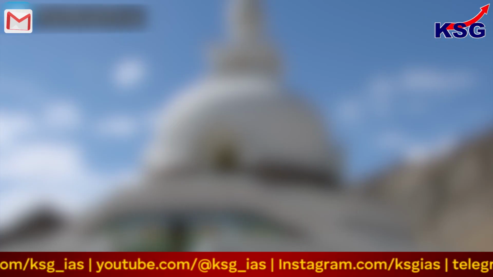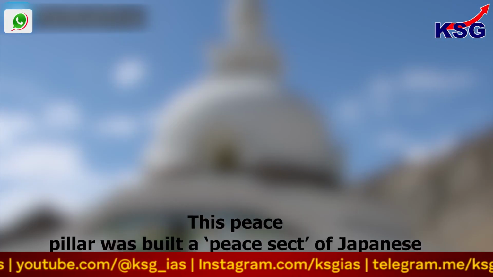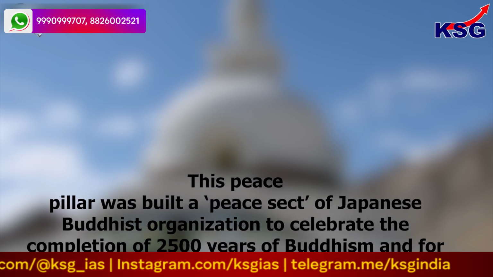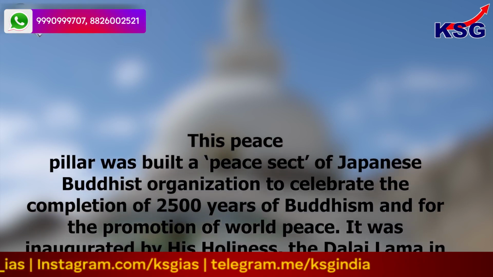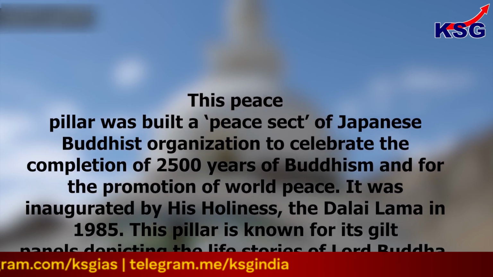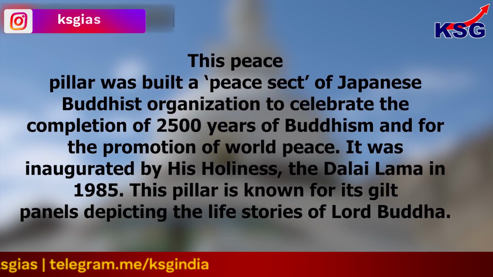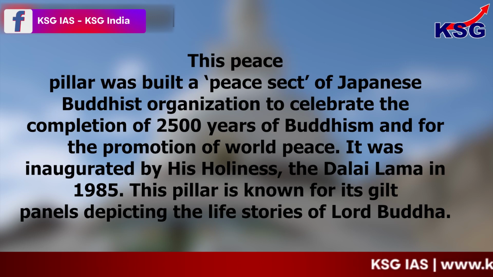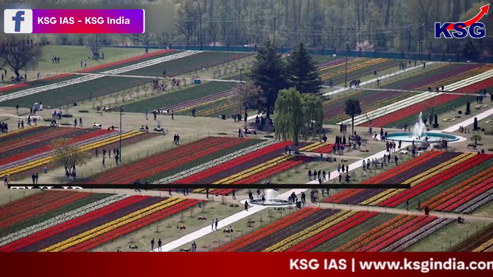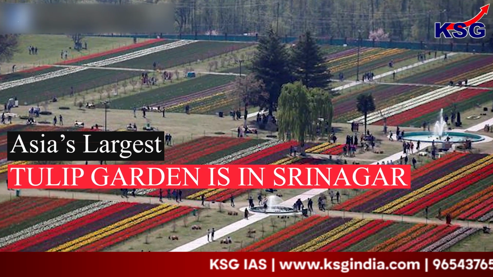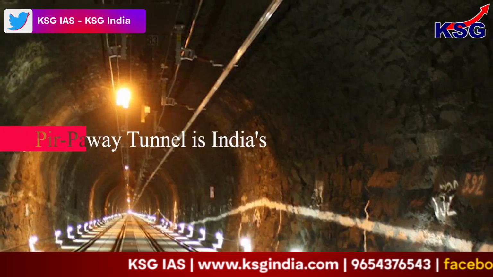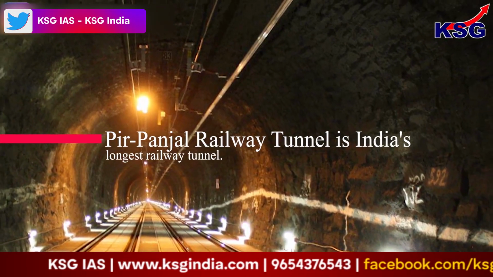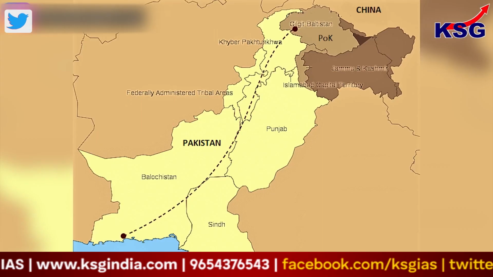This peace pillar was built by a peace sect of Japanese Buddhist organization to celebrate the completion of 2500 years of Buddhism and for the promotion of world peace. It was inaugurated by His Holiness the Dalai Lama in 1985. The pillar is known for its gilt panels depicting the life stories of Lord Buddha. Asia's largest tulip garden is in Srinagar. Pir Panjal Railway Tunnel is India's longest railway tunnel.